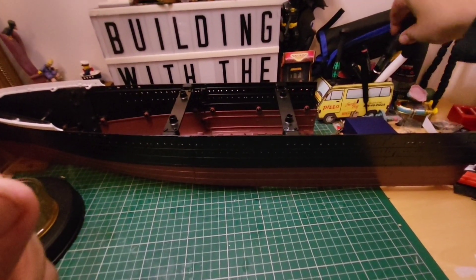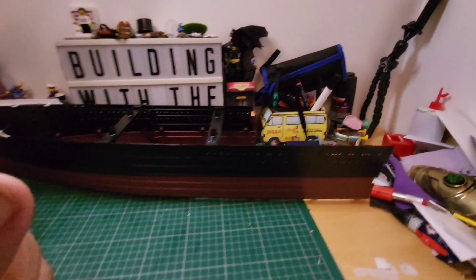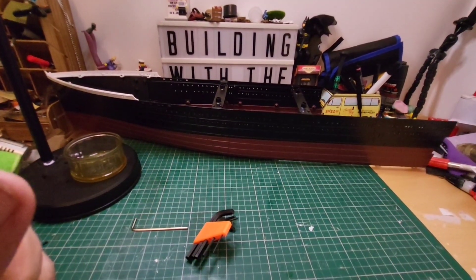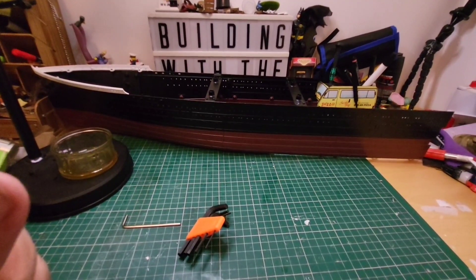So we've got this side done. The next two are pretty much a repeat of what we've just done — we'll be adding more to the other side. That's the section that's going in next. Once this is all done I'll hold it up so you can see exactly how long it is — this is way over two feet. We're definitely getting there with the hull.